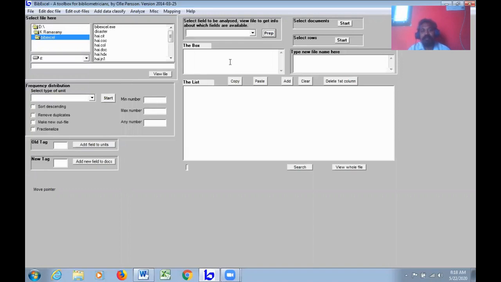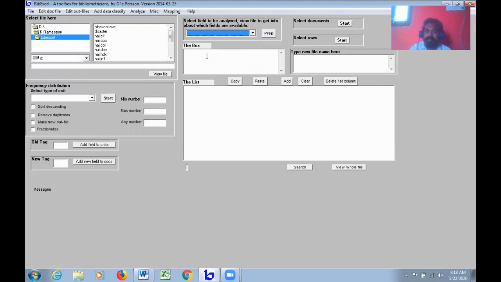This box. And if you come to the right side portion, here a small first box is there which has a few options. After deciding a particular field on which you want to conduct your bibliometric study, you can decide what kind of field that is, whether it is a full field, or the field is separated by a comma, or something like that. Whatever you want to have, you can choose here.